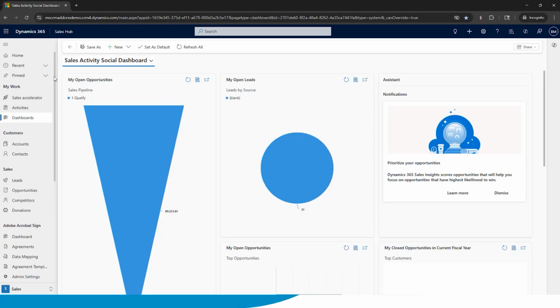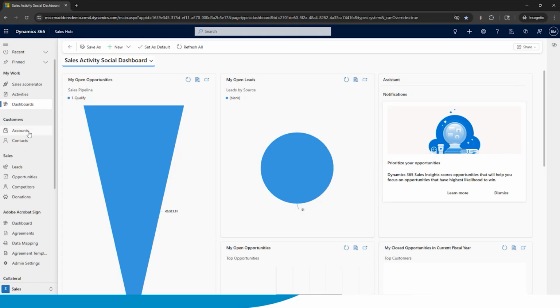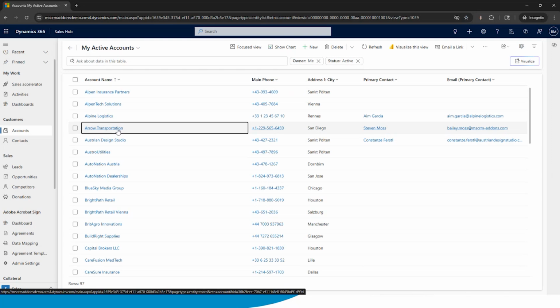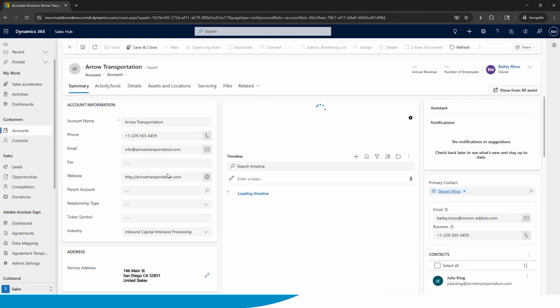But the good news is, even with Attachment Extractor, even if your service were to stop, you'd still have access to the items because they're still sitting in your own blob container. But as an example, I'll be working in Sales Hub. So I'm just going to go to an account that I know has items that are both extracted and not extracted. So I'll go to Aero Transportation here.